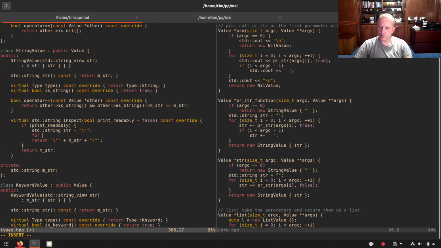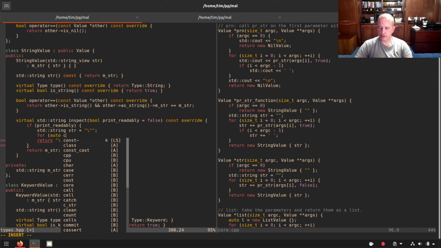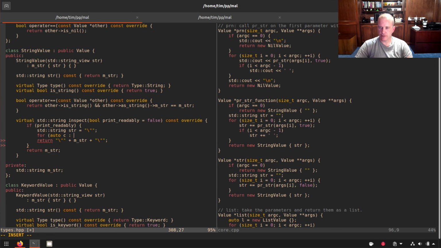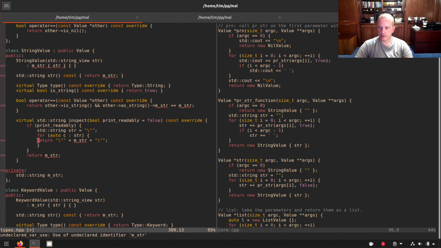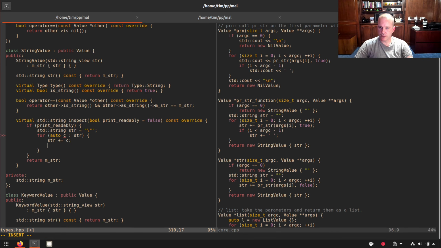Actually, I'm going to do for size_t i is 0, less than. I type this so much. Can I iterate over it? Auto character over string. I think I can. Then we're going to do str plus equals c.